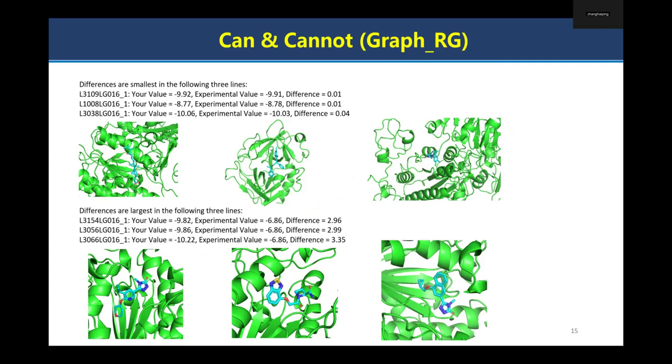And I think from observation, it seems that these compounds may be highly frequent in the database, or they look not so strange. But for the below 3, it's more challenging. Our model does not perform well on at least 3 cases.